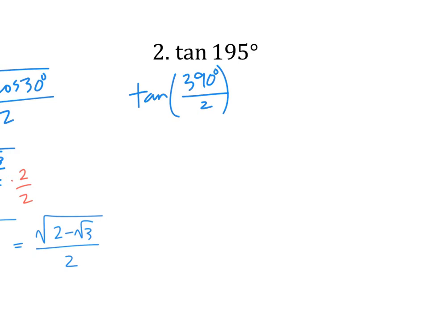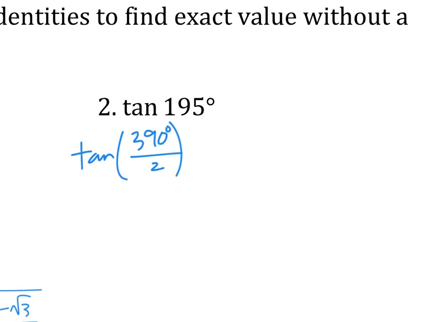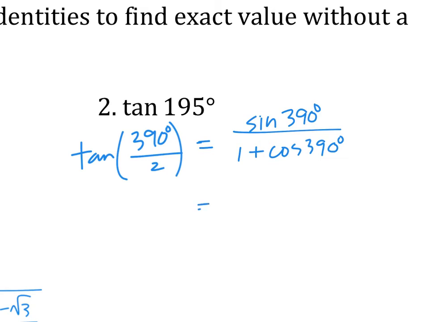Probably not the first one, right? Last one. It's plus. There is a plus. I like plus as well. Okay, sine 390 over 1 plus cosine 390. All right, I don't know what 390 is. Can we use a coterminal angle? What's a coterminal angle with 390? 30. Yes. Sine 30 over 1 plus cosine 30. All right, finish this one.